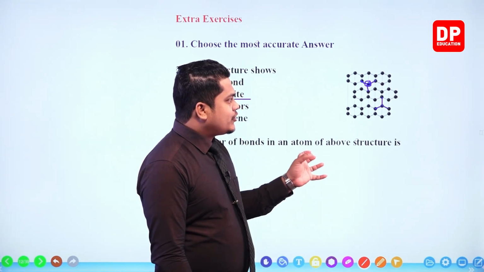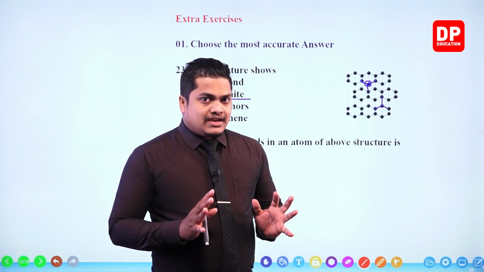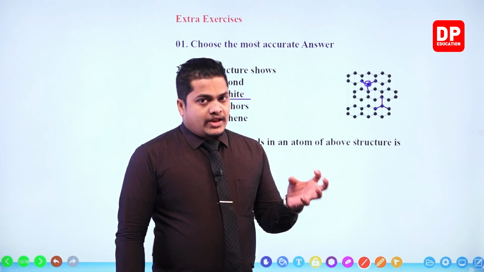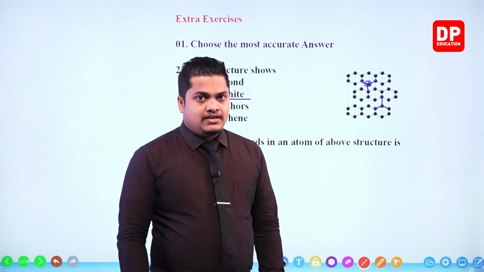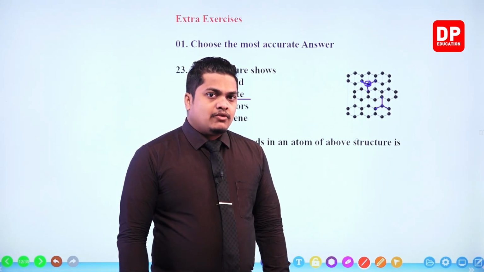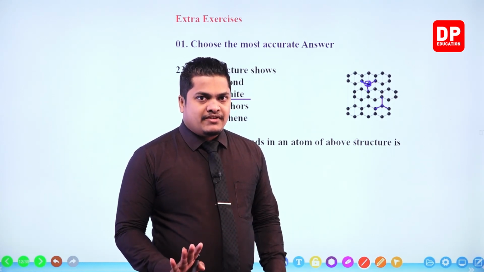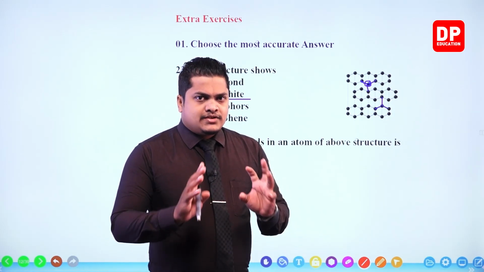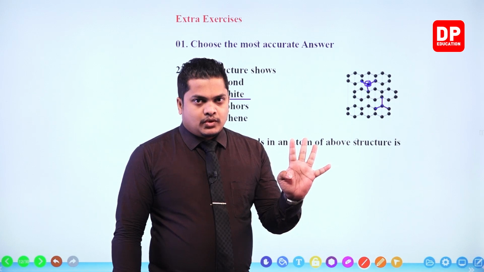Then how does graphite have the ability of electrical conductivity? Because, my dear children, graphite is made up of carbon atoms. In the carbon atom, usually there are 4 electrons at the last level. Can you remember when we were discussing atomic structure, we discussed the electron cloud? So within the electron cloud of carbon, this is just a simple brief. You will be learning about these things in detail when you go further in grade 10 and 11. Within the electron cloud of the carbon, there are 4 electrons.